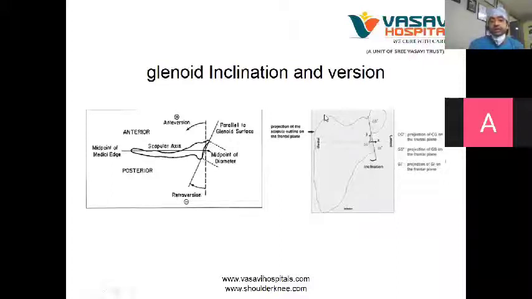And then the picture on the right depicts the inclination, and as you see, this is the angle of inclination, the angle between the tangential line to the glenoid and the perpendicular. The angle of inclination is about 10 degrees superior. That means the glenoid articular surface is facing 10 degrees upwards. So this is something that we need to remember to make our choice of replacement and to reproduce the anatomy when we are replacing the shoulder.